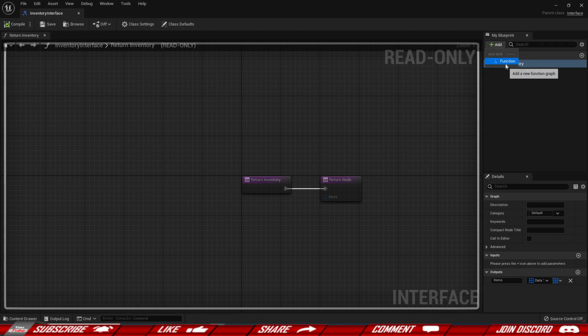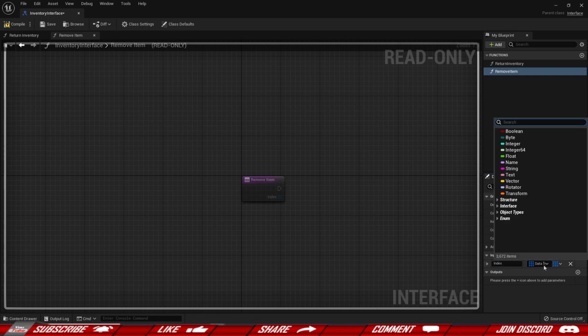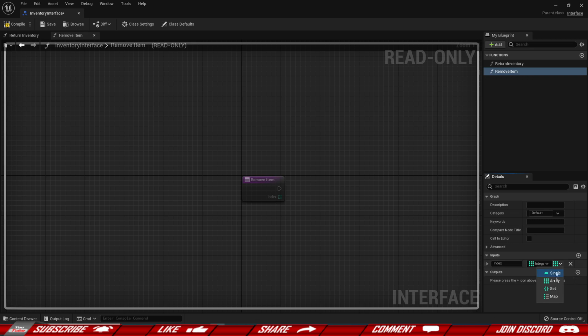And then the second function is going to be the remove item. And all that this is going to have is a single input. We're going to pass along the index for the location that we need to clear out. So which item to remove. And that's going to be an integer and a single variable like this.